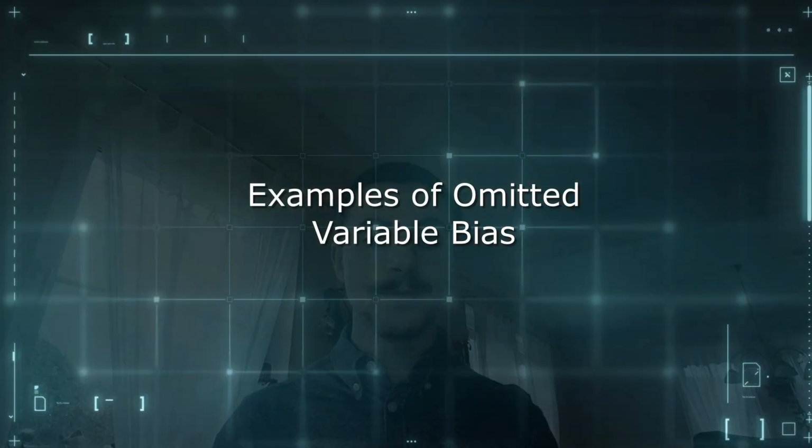I also have a video showing how 2 standard sources of endogeneity in economics, measurement error and simultaneity, can also be put into this framework. Finally, closely related to omitted variable bias is the so-called fundamental problem of causal inference. Check out my video concerning this issue here, or follow the link in the description.